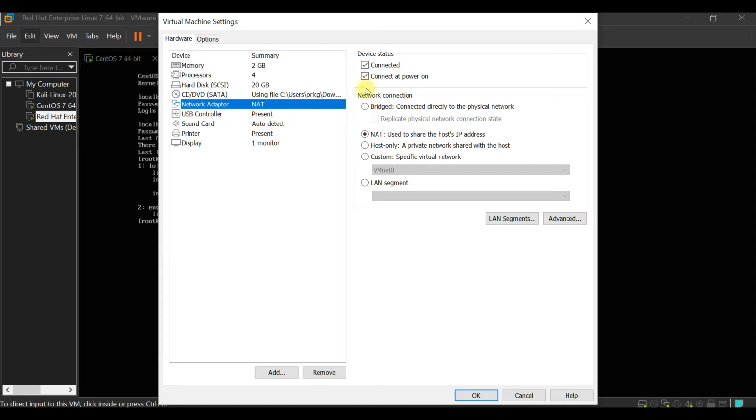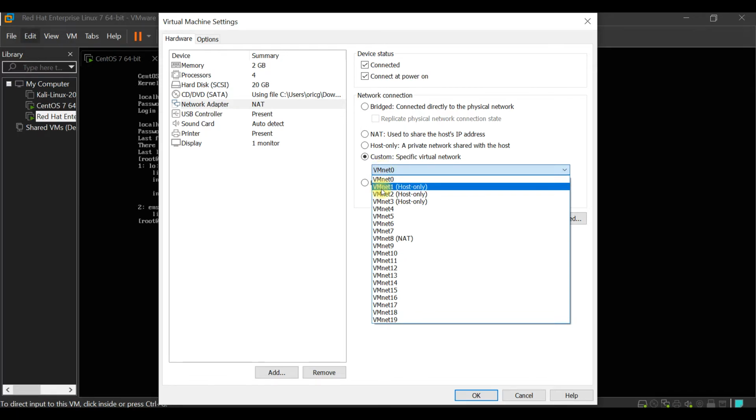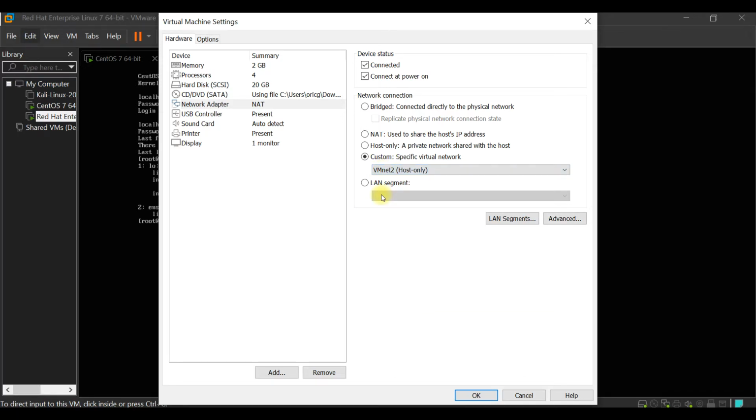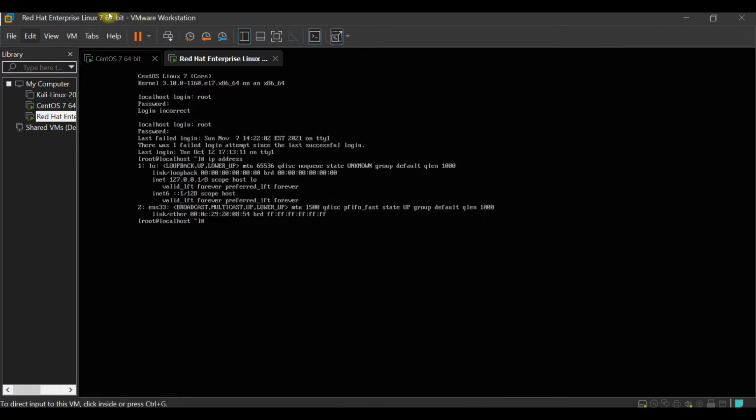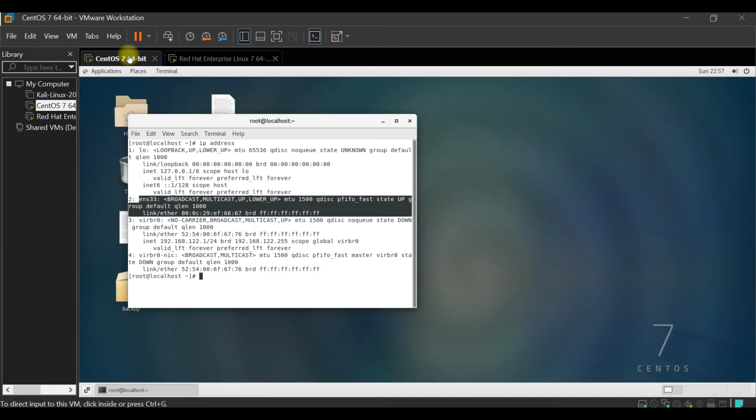Now network adapter is connected, and we want to put it on a custom virtual network, and we put it on the one we just edited, and that's VMnet 2, and then we click OK. And then for the other computer as well, we'll do exactly the same thing.